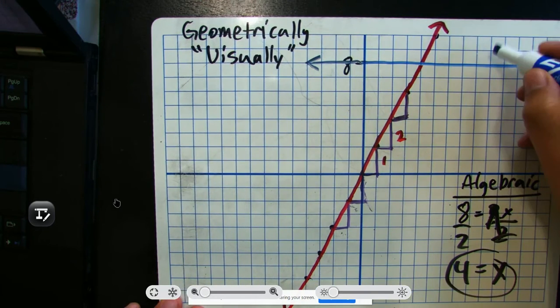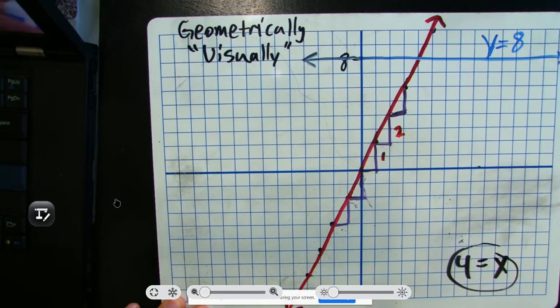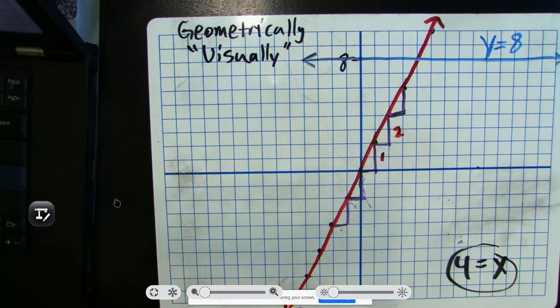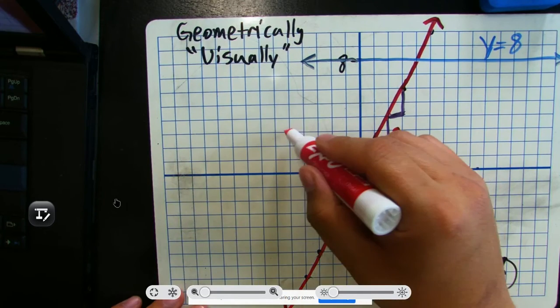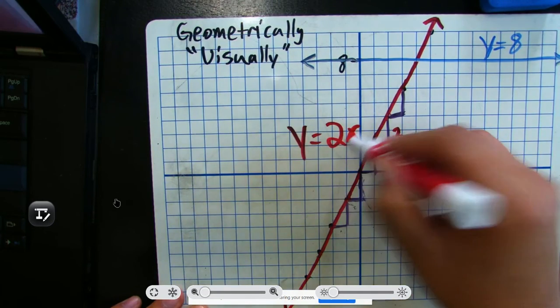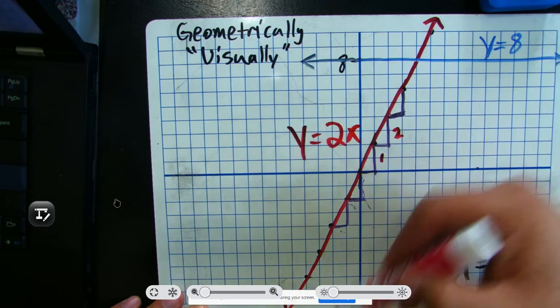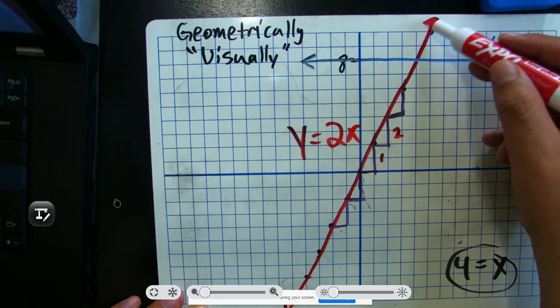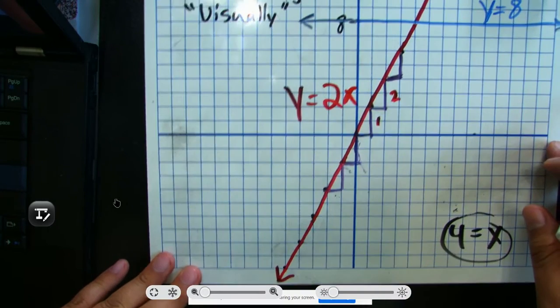The first one would be y equals 8, right? And so I'm going to erase this, and I'll just leave the final answer there. Y equals 8, that is one equation, and the other equation in red is going to be y equals 2 times x. And notice I use slope triangles to find all my points and draw a line that is continuous. It never ends. That's why we put arrows on both ends, right?